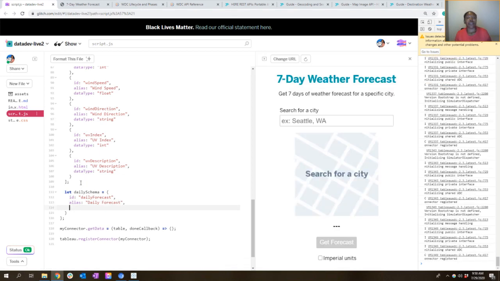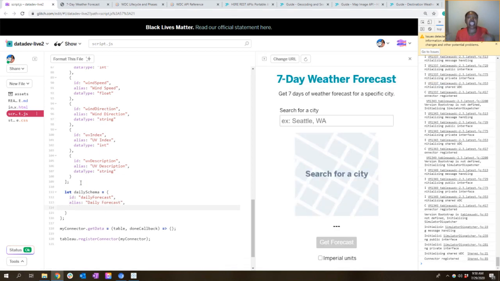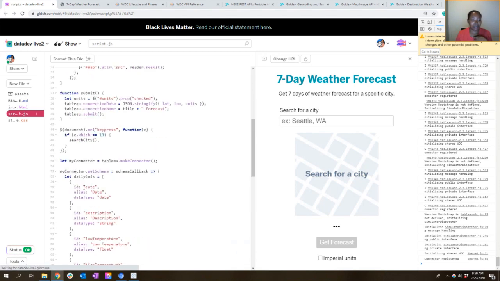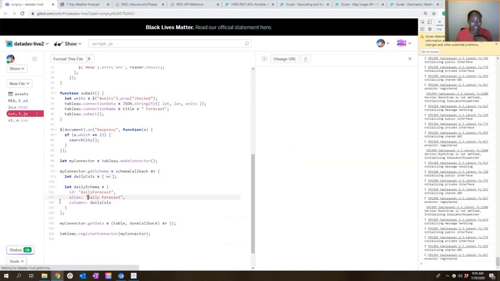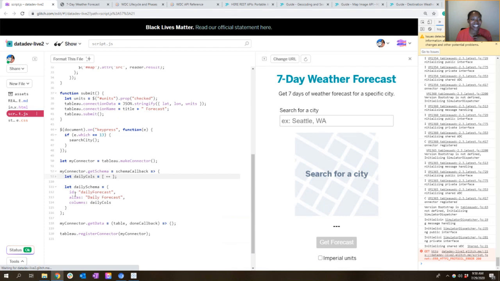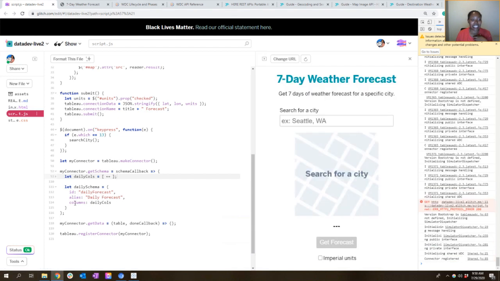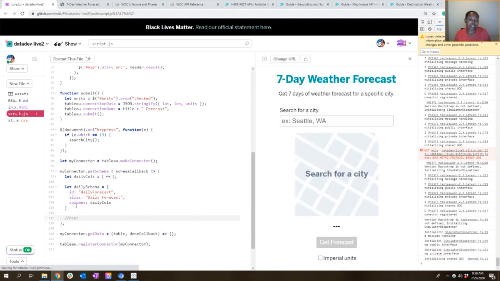And you need to tell it what columns this table is going to have. And in this case, we're using our daily columns that we had defined right here. So we're just passing in all these items, just going to minimize that a bit, there we go, into this daily schema. Do the same thing again for the hourly columns.